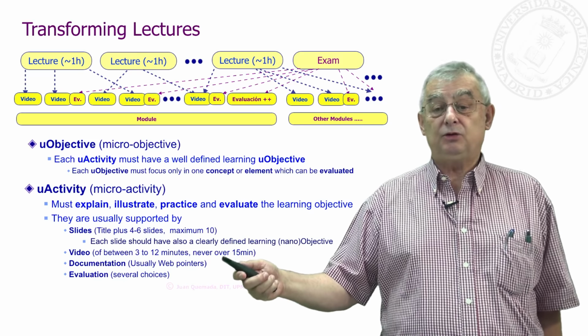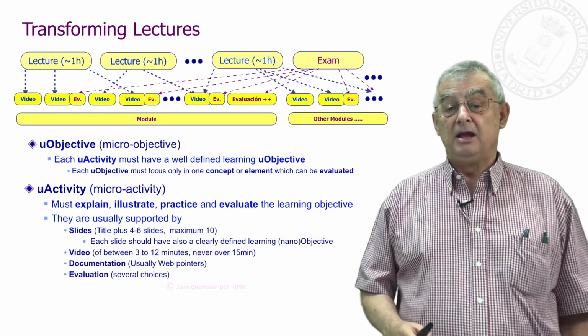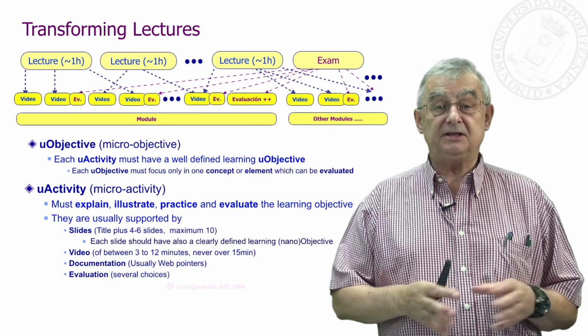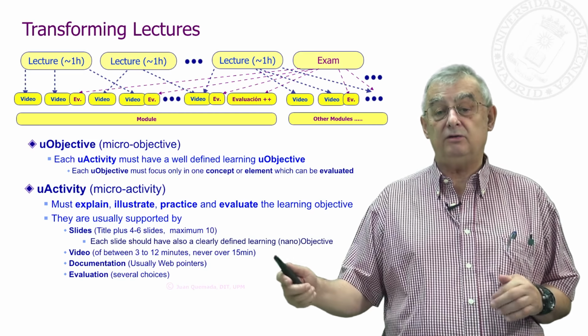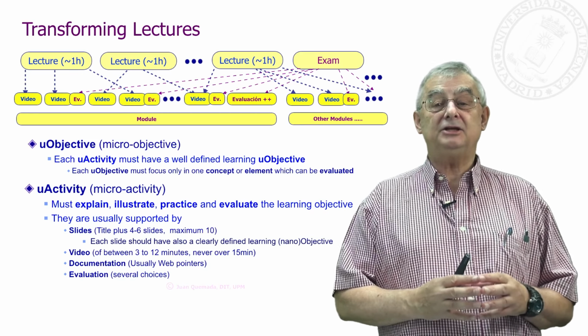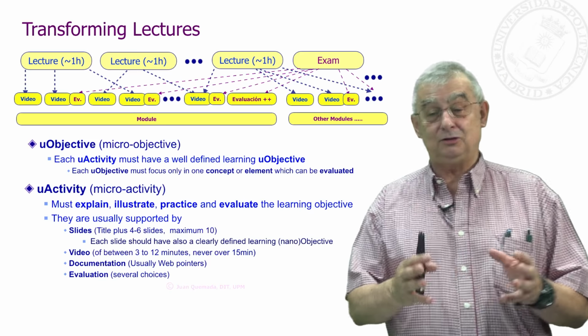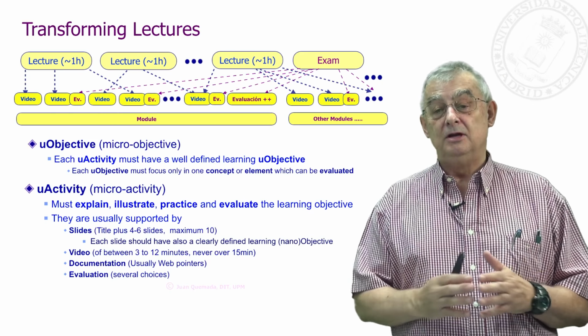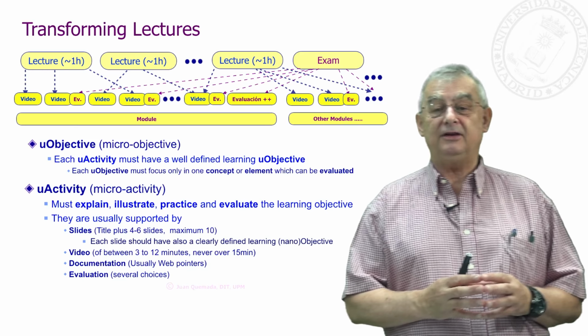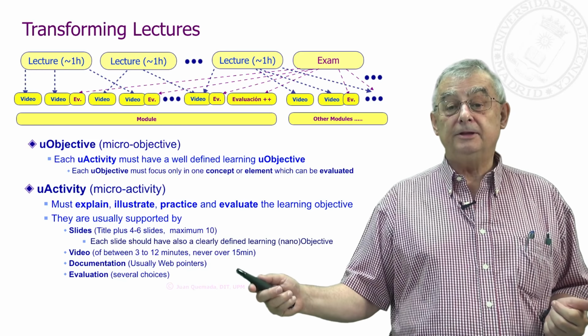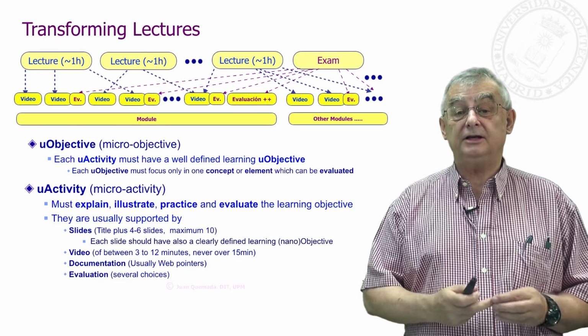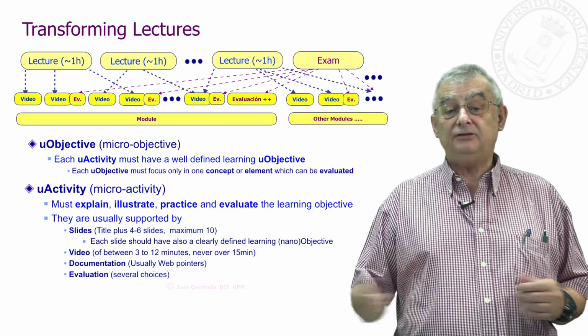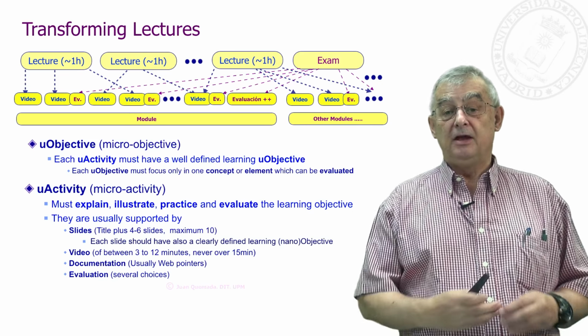Once you have the slides, you go to the video, you record it. A video from 3 to 12 minutes is a very reasonable recommendation. Never go over 15. There exists the temptation, I know, and you will see, because it's much easier for you recording a long video than really splitting things into very small videos. You add also documentation, usually web pointers associated to the slides, and finally you go to an evaluation.